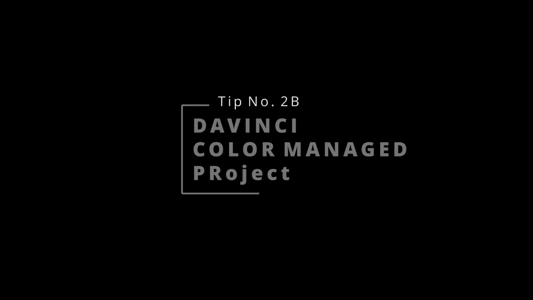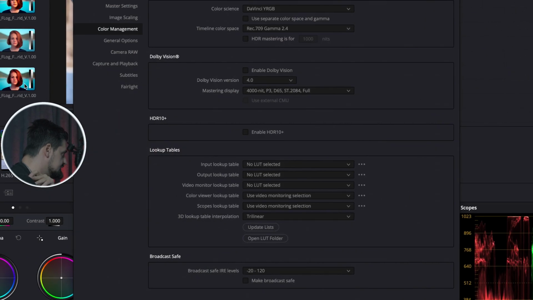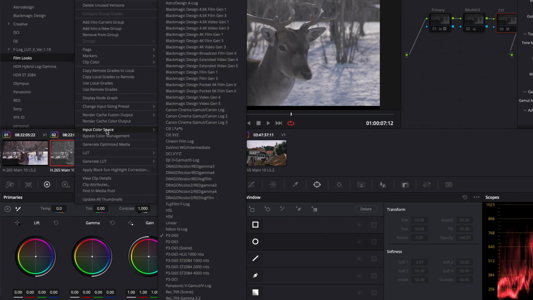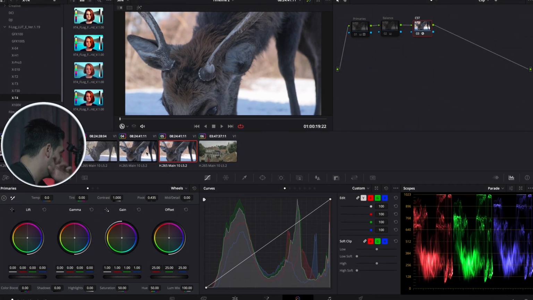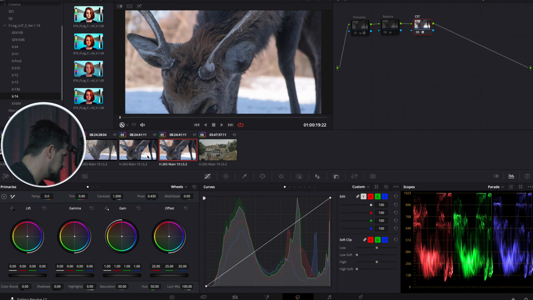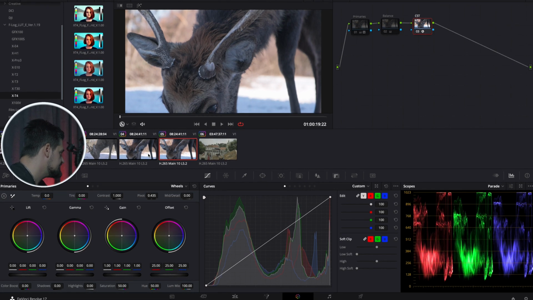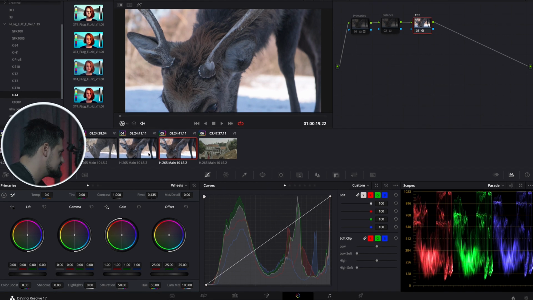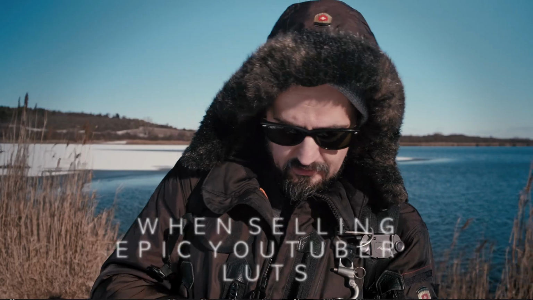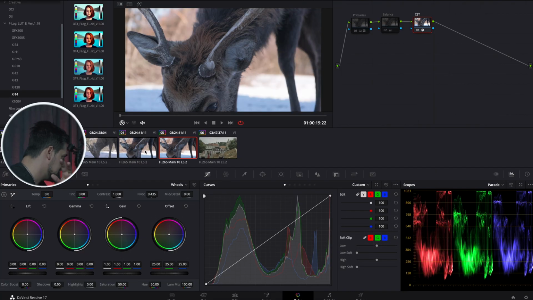Now, there is another way to do this, and that would be to go to your project settings, choose DaVinci YRGB Color Managed, and once you click that, the clips here will have an option to select the input color space, and then you bam, add that on, and then you're done. The reason why I don't like that is because if you have a longer footage that you split up into different clips, you might want to deliberately not use the input color space for some of the shots, if you're doing a tutorial, maybe you want to do a before and after comparison. Once you convert the whole footage, then all the clips that are taken from that footage will be automatically converted, therefore you won't be able to do that. If you're working for a client and you're going to convert all the footage, then yes, that's probably a fast option.